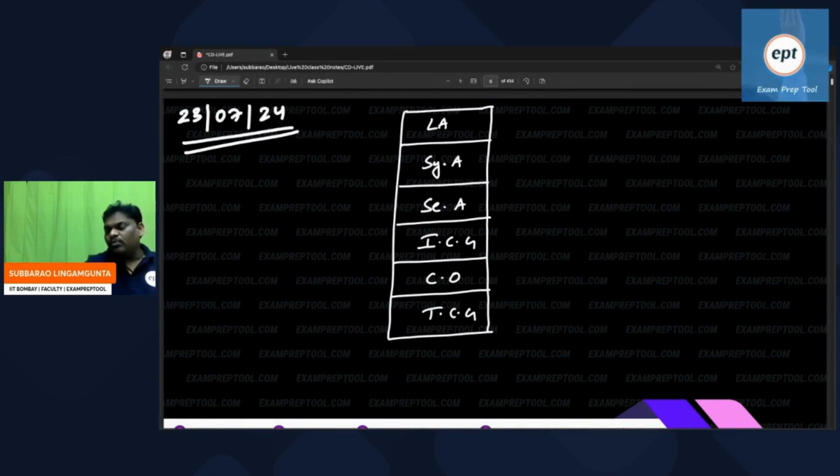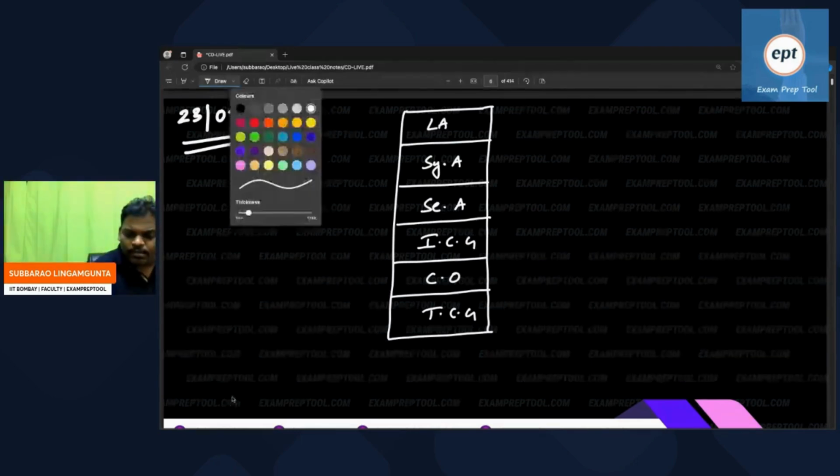It will convert whatever code is available. After code optimization is over, whatever code is available, it will convert into target code, which means the final requirement. It will convert into the final goal. Everyone knows this, right?